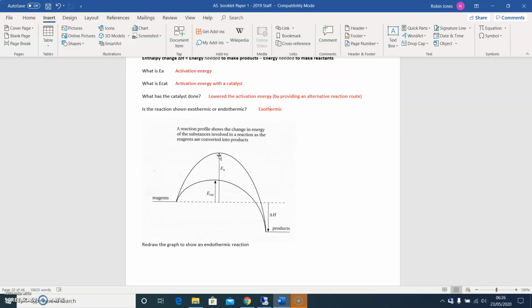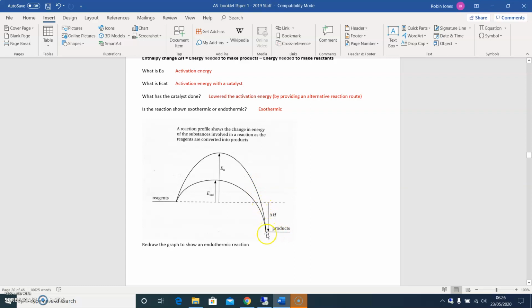It doesn't need me to light it anymore. In actual fact, it needs me to stand back for safety reasons. So now it's starting to give out energy on its own. I've given it this amount of energy, the activation energy. It's sprung into life. It's starting to react as a firework. Now it starts to give out energy as it shoots off into the sky, giving out light energy and heat energy, and it's exploding in the sky, giving out lots and lots of energy.